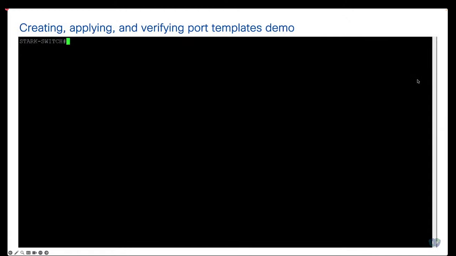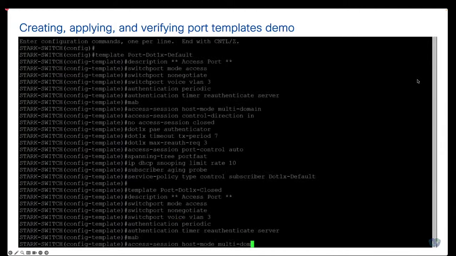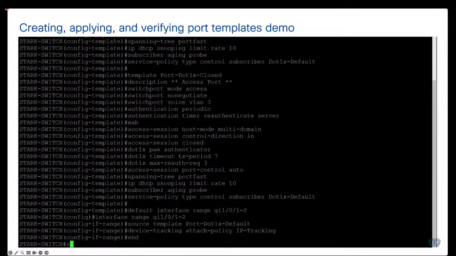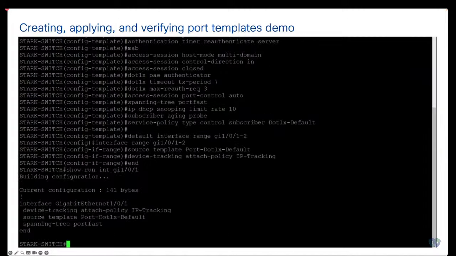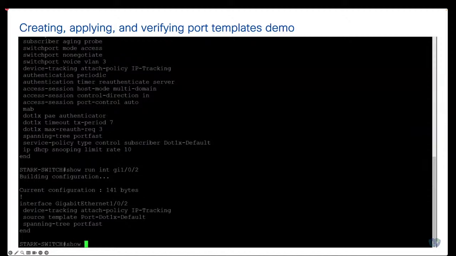Here we can see I default create the port template. I default my interfaces, and then I assign the two interfaces with the port.1x default. Notice 2 lines of code. But if we use the derived config, now we see the full configuration that is applied on that template. So if you just do a show run, it's only going to show you the template assignment.